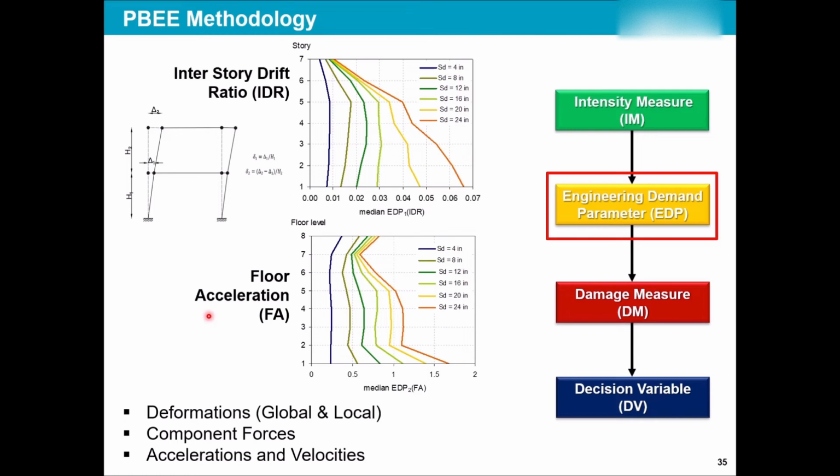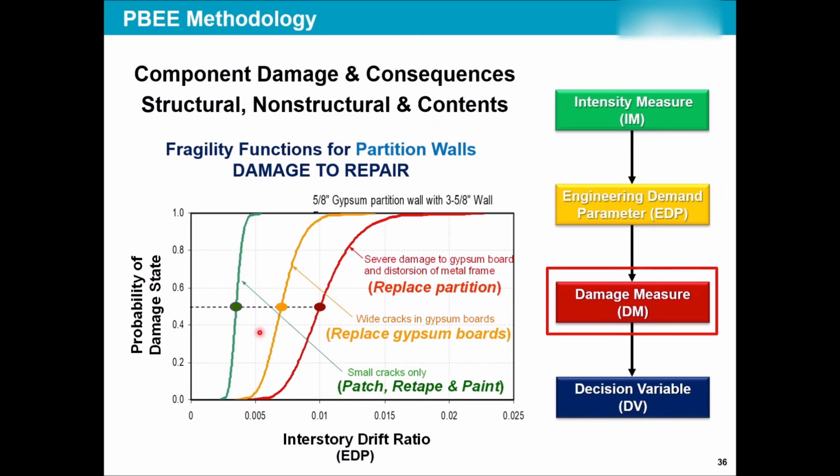Or for example, the floor acceleration. We discussed this, that generally we work with displacement for structural components, and we work with acceleration for non-structural components. So remember this always, that the movement of the table, the movement of the chairs in the house usually is mainly measured with acceleration of that floor. Now, the deformation, the component forces, accelerations and velocities, all of these can be the output of our structural models.